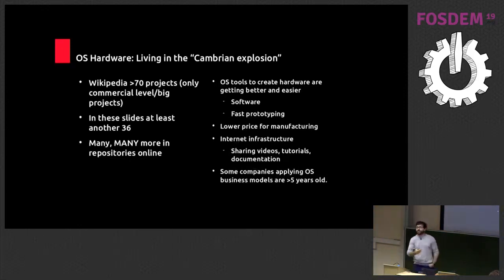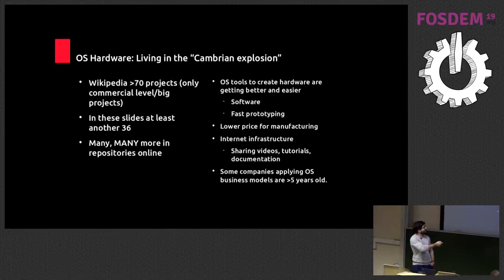And I think the reason for this, maybe summarizing a little of what we've been hearing the whole day today, is that the tools to create hardware are getting better and easier to use. The software, KiCad and OpenSCAD and all these tools, are becoming much easier and better to use. All these fast prototyping tools, 3D printers, laser cutters, low volume PCBs are also getting easier to use.